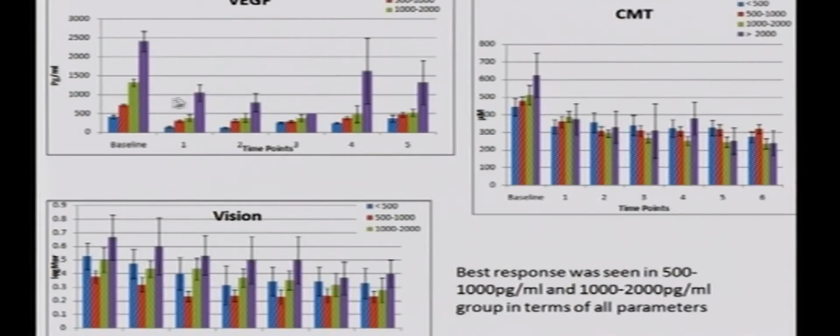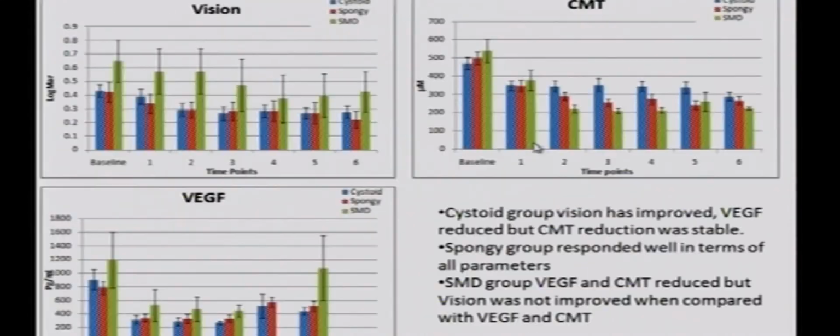Now this is more interesting. We categorized the baseline VEGF into more than 2000, like that. And higher VEGF always had difficulty because at the 4th month there is always a resurge whenever we stop the injections. And the best response was not seen in the 500, the least VEGF activity, but in the intermediary groups, which told us that there is a group with poor visual acuity with low VEGF levels, which are the groups in which cytokines may play a role. Now, based on edema, I think I'll stop here.